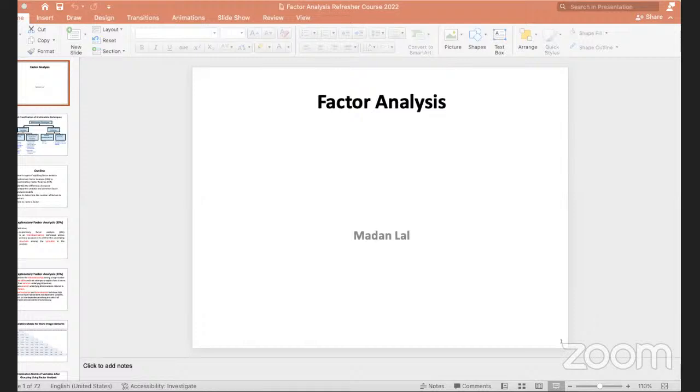So the objective of factor analysis is whether it is exploratory or confirmatory, what the specific unit of analysis is, and whether the purpose is to reduce the variables or summarize them, and what the other uses are after you use factor analysis, and how we use it further.